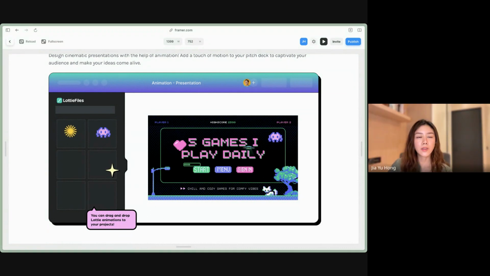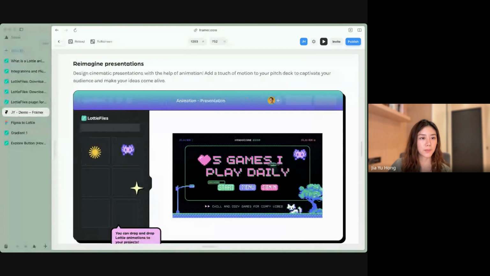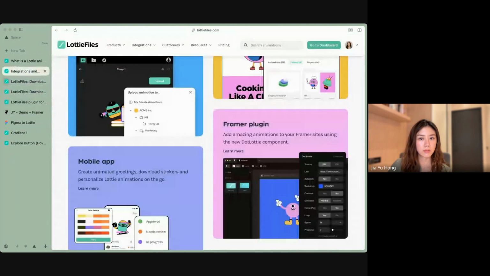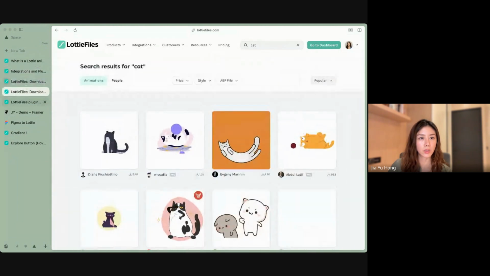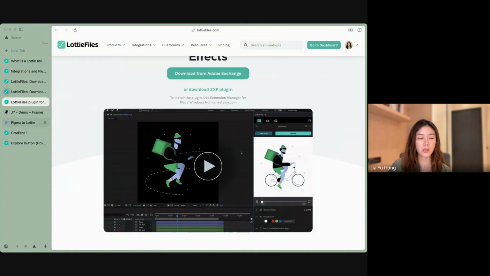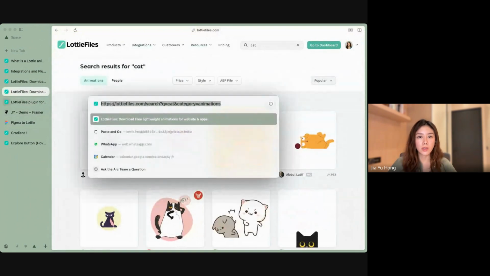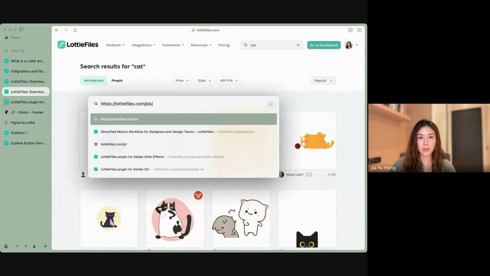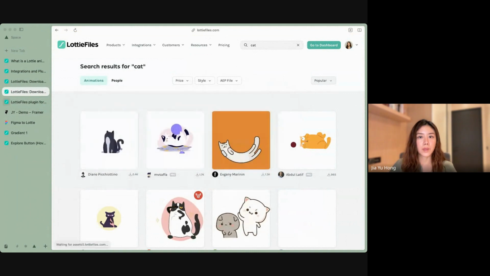Oh, this specific section, let me just show you one. Where did it go? This specific section, let me just go to the plugins, Canva.